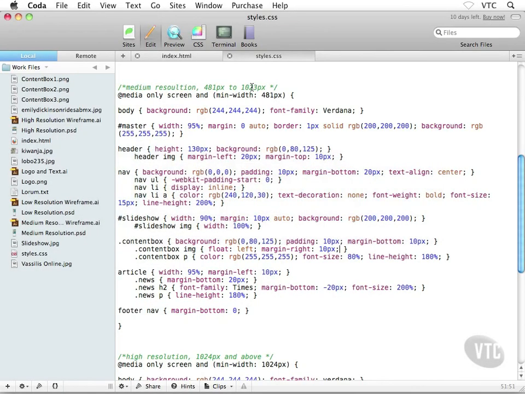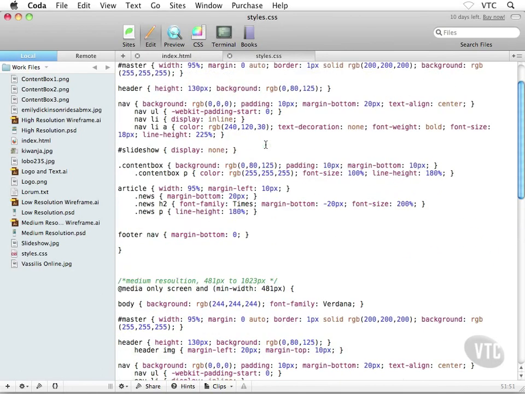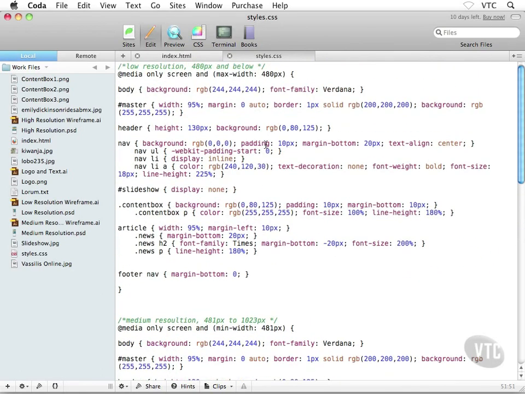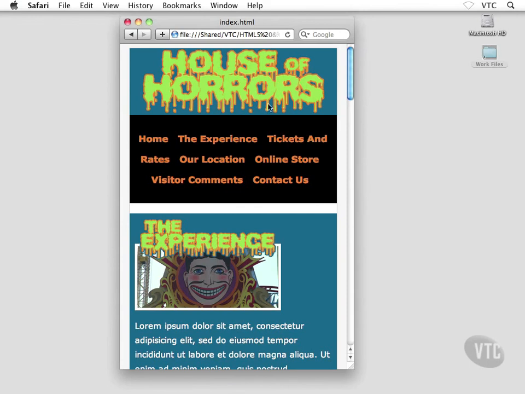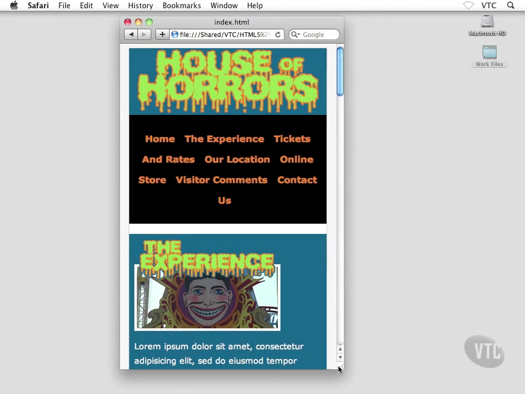And of course, this is going to happen inside the external style sheet, inside the low resolution media query up towards the top. Now to center the logo, this might take a little bit of effort here. What I'm going to do is find the header element itself, the redefined header element, and add in the following property: text-align: center. Let's save that and see what we get inside our browser. Go and refresh. There we go. So now the logo is going to be centered inside the header.